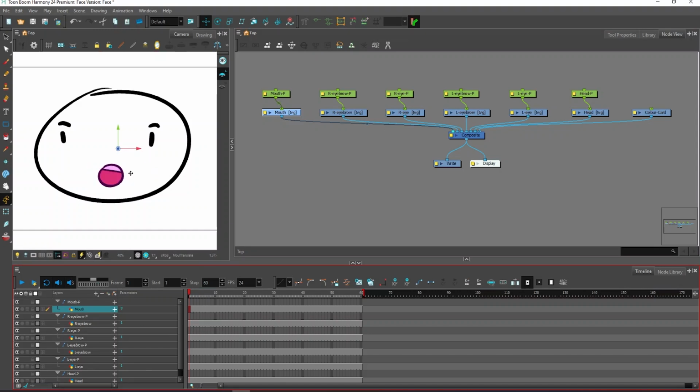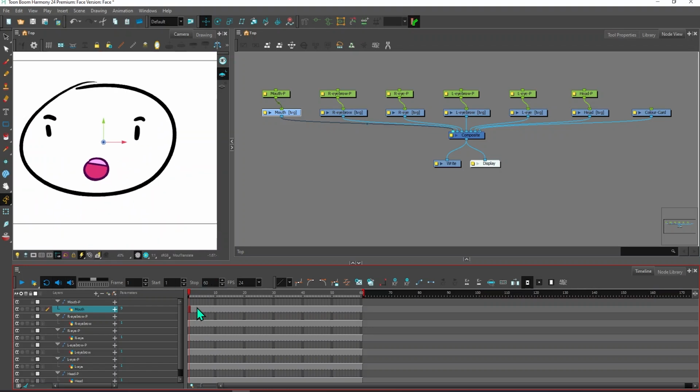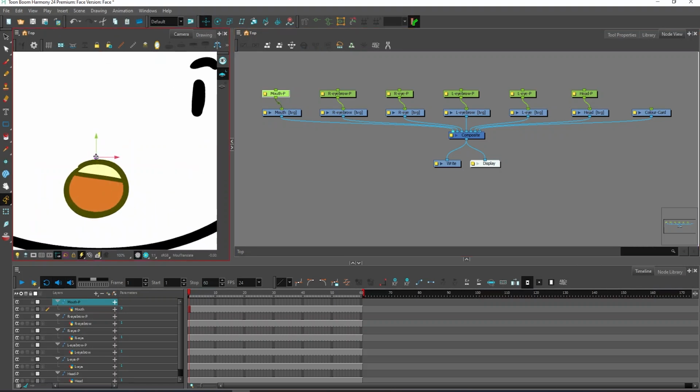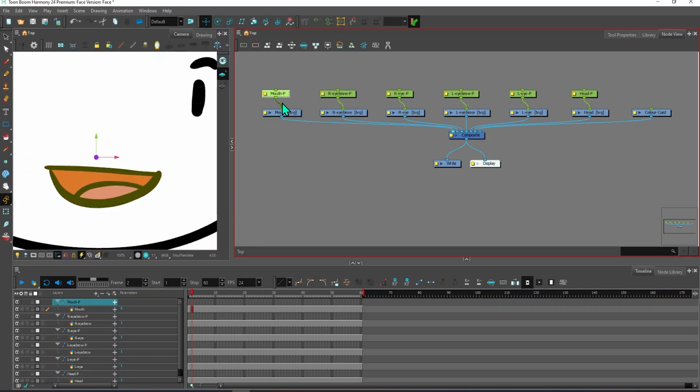So you can kind of tell, right around here, it's very important to put your pivot point, and this is part of the reason you do all of the onion skinning, because you want to make sure that when you choose a location for the mouth, such as right here, it lines up. So if I sub this as well, by pressing that button, you can tell that it's going to kind of line up. So if I just go back and forth, and then I sub a different one, go back and forth, and then I sub a different one, go back and forth.